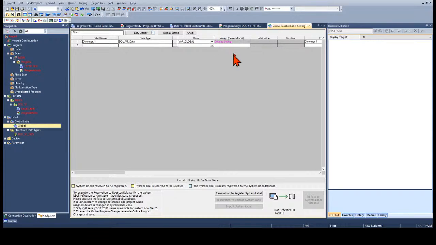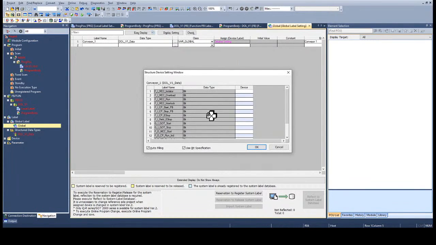So on our extended display, there's a new tab that it's opened up for us, where we're gonna go and assign our field inputs and outputs as we are using them on the inputs and outputs of the PLC. So I'm just gonna untick O2 filling.